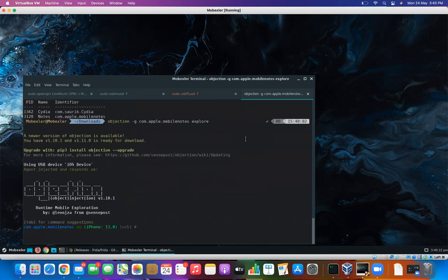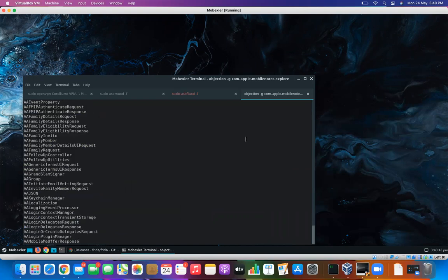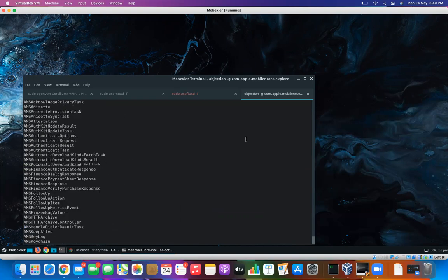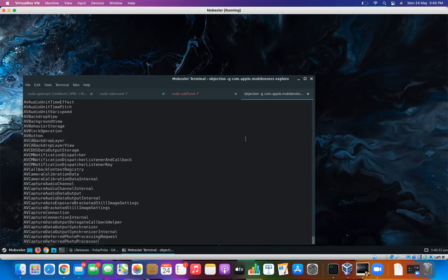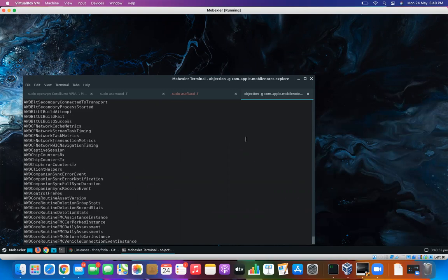So what we can do, let's quickly look into ios hooking list classes to check out the list of classes that are being invoked or called by the application. And it should give us a long list of classes. And if you see, it is giving us a long list of classes that are being used or invoked by the application, right?